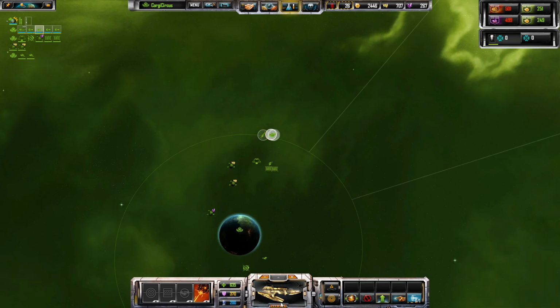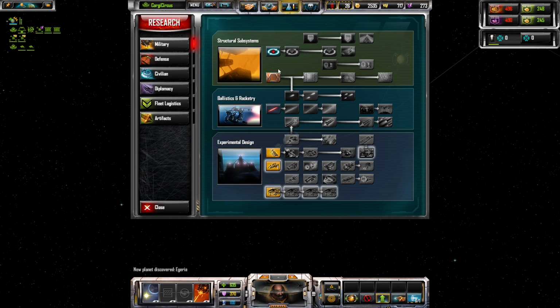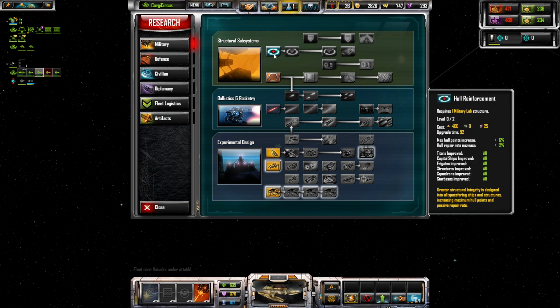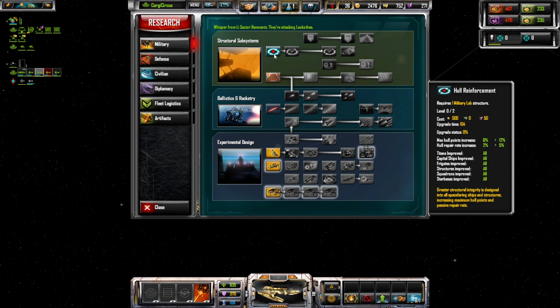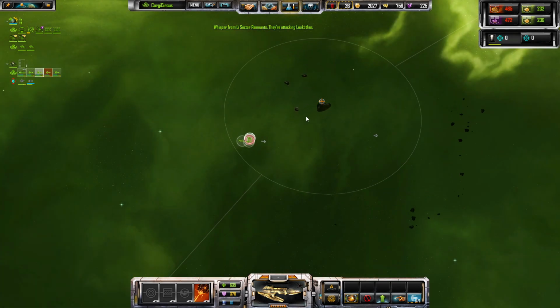Great. So everybody's going to go over there. We're building the military factory, and we have some money to spend. Let's go ahead and get a hull reinforcement. This increases the hull of every ship and star base that we're going to build. So we're going to want some levels of that to start off with. 2 levels should be more than enough.